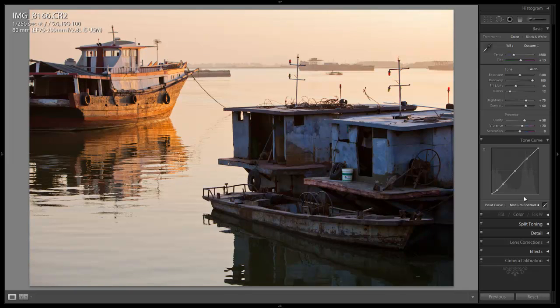Okay, so let's go down to our tone curve, and let's switch this to linear. It's going to remove a little bit of the contrast, but that's okay. We're going to add it back. I just want to have a nice straight tone curve that we can adjust on our own without any previous lines or dots added to the point. Okay, so we're going to pull down the shadows just a little bit, and then we're going to pull up the midtones a little bit, and then we'll pull up the highlights just a tiny bit as well.